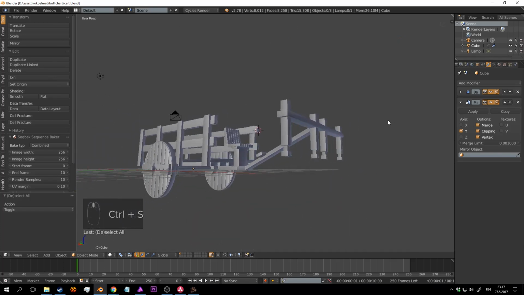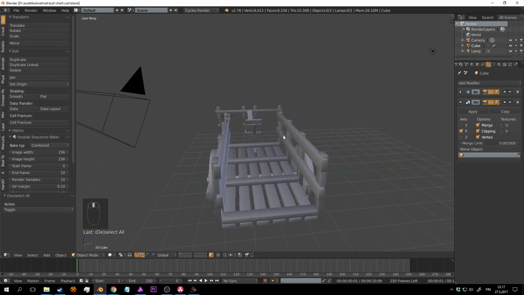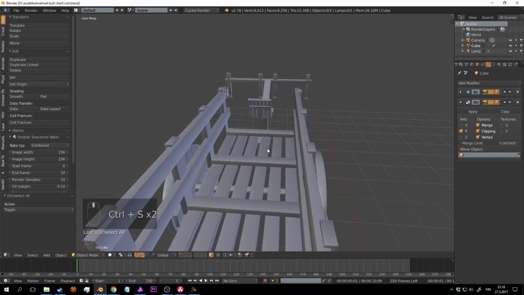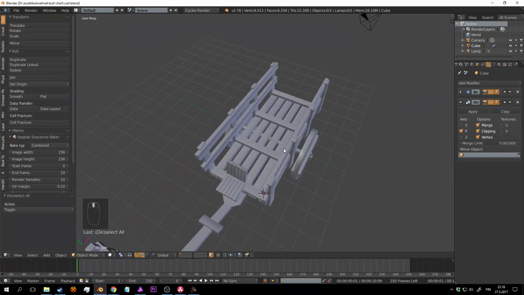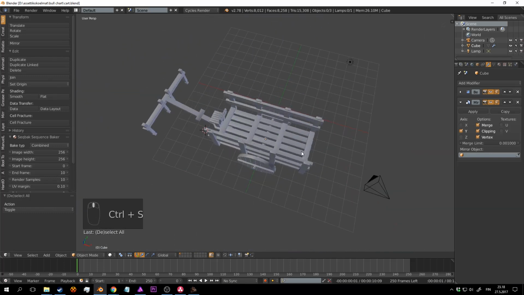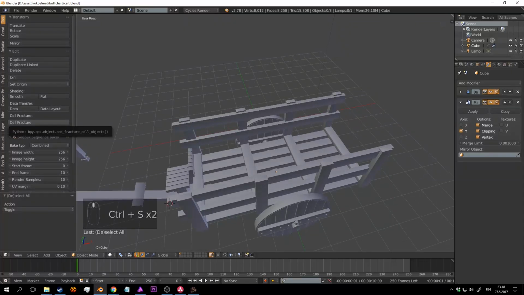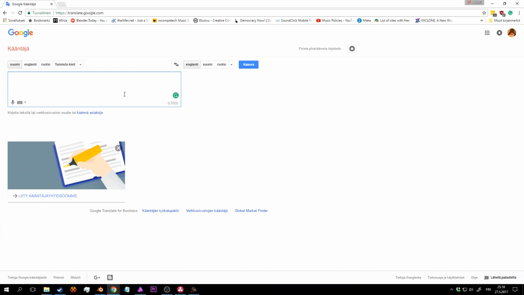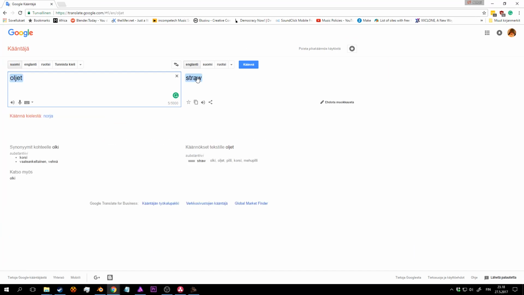It's kind of okay. I think I don't need to model much anymore, but I can do something that is going to be transported with this vehicle. So I think I'm going to add... wait, is that a correct word? I need to use a translator, Google Translate. So now I will teach you Finnish. Straw, okay. I'm going to create straws there, not wheat.